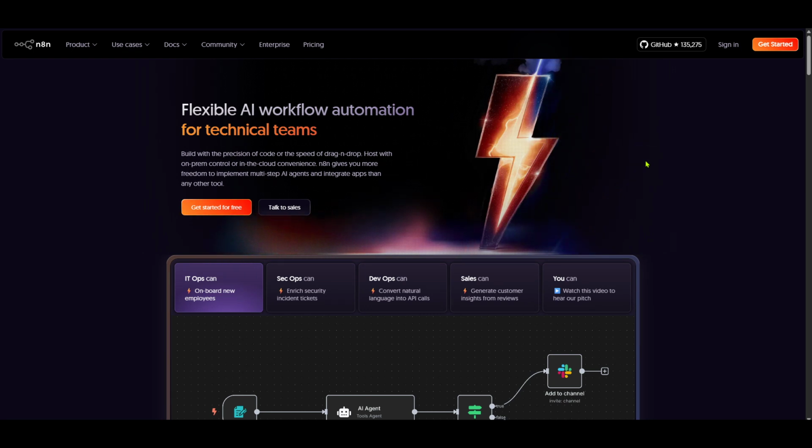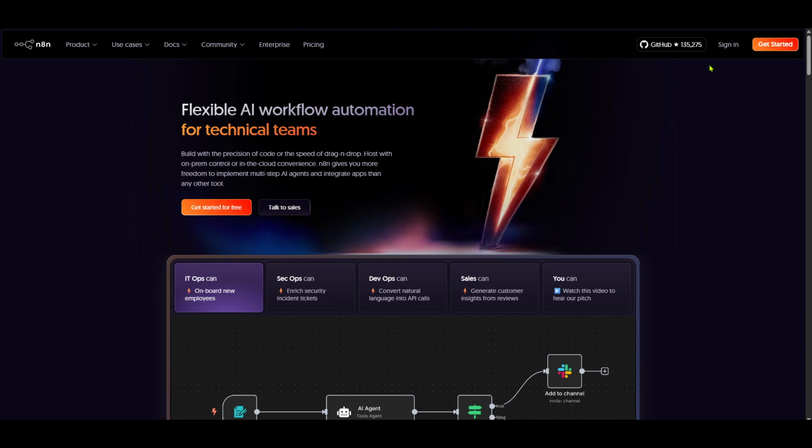We'll begin by heading over to the N8n website, which serves as your gateway to this versatile workflow automation platform. You don't want to miss this step because everything starts here. You can find N8n by simply searching for N8n in your preferred web browser or following a direct link if you have one. Once you're there, you should see an option to sign in to the platform. If you are not already a registered user, you will need to create an account.